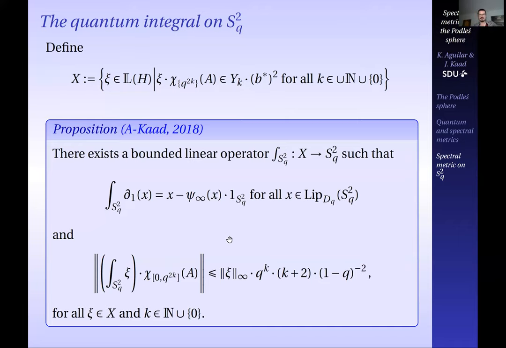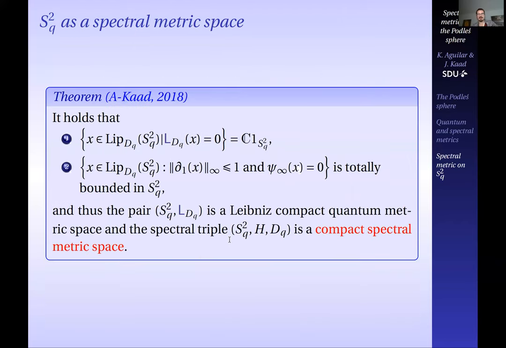So I'm just using quantum equicontinuity informally. And yeah, this did the job for us. We got that the set is totally bounded. In fact, once you prove two, one is redundant, because here you're essentially showing that if you quotient by the scalars, that set has to be bounded. So you couldn't vanish on more than the scalars. If you did, then once you quotient by the scalars, you'd have an entire real line sitting inside the ball of the Lip norm, and so you couldn't be a bounded set.